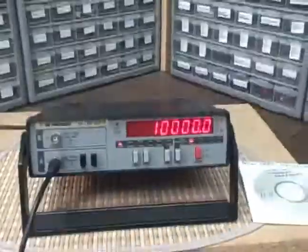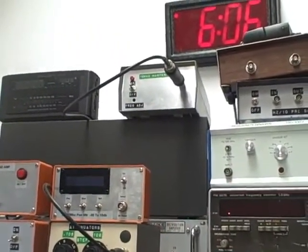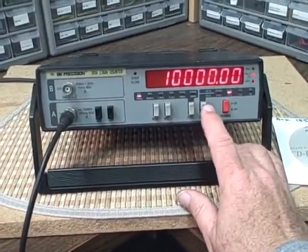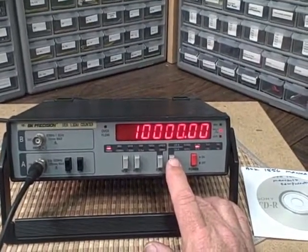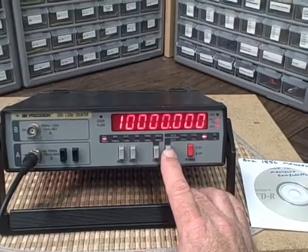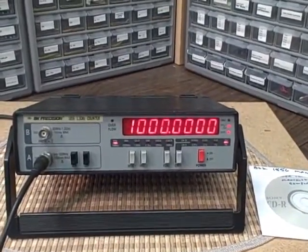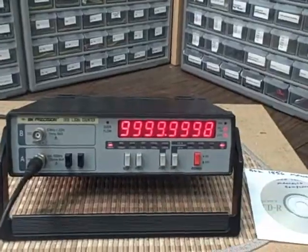Right now I'm connected to my rubidium standard, which is the silver unit with that little tube sticking out the front up there. And we got a 10 megahertz signal coming in from that standard. And right now I'm stepping up. We're at the 0.1 second gate, so we're reading 10 megahertz to within 10 hertz, and then we go to within a hertz. And then we're going to go to a 10-second average, and that'll take us to the 10th of a hertz, and we'll just see how far off we are.